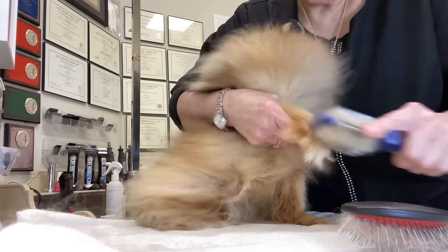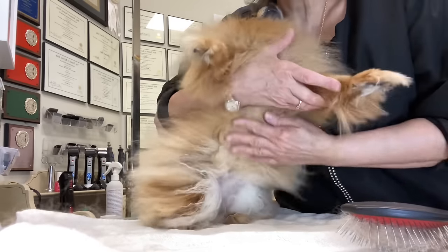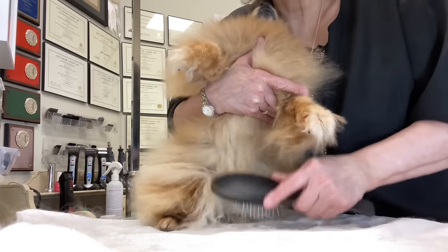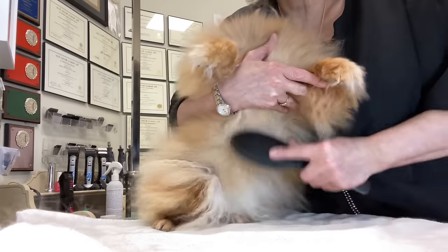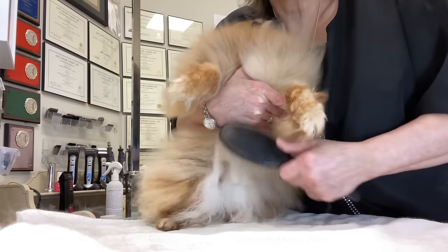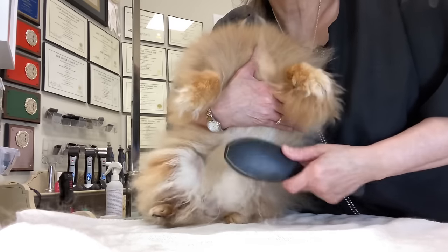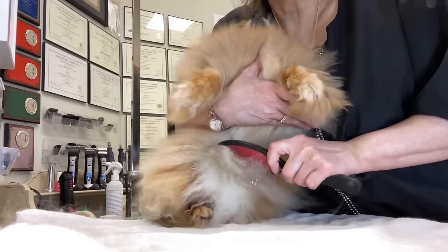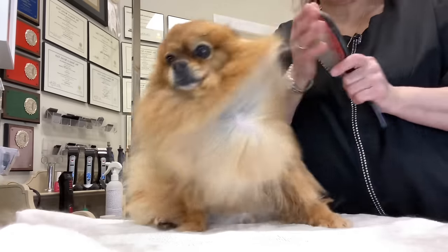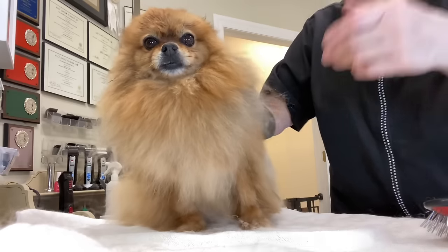So back to the stiffer brush for the shorter hair. Up underneath, the coat is really packed in. It's important to clean your brush out periodically. It'll do a much better job if there's not a lot of hair packed into the brush.